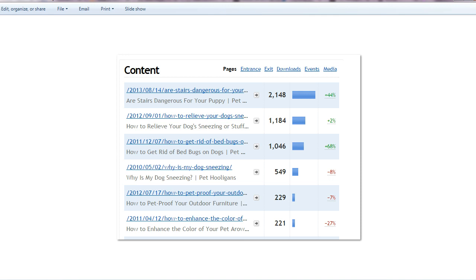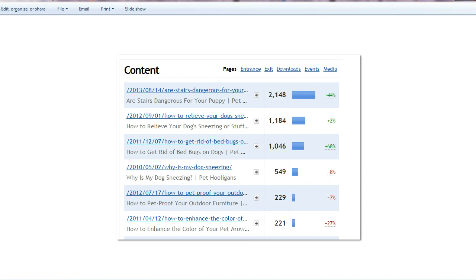Now, how this is helpful is kind of twofold. Firstly, if you know that there is particular information that's helpful for your audience, why not create other information around it? And in a second, we'll have a look at keywords and I'll show you how you can do that. But also make sure that you are optimizing these very popular pages or posts well. Sometimes, for example, you'll find that your About Me page is very popular. So it's always worth putting onto those pages things that you want people to either do or look at.